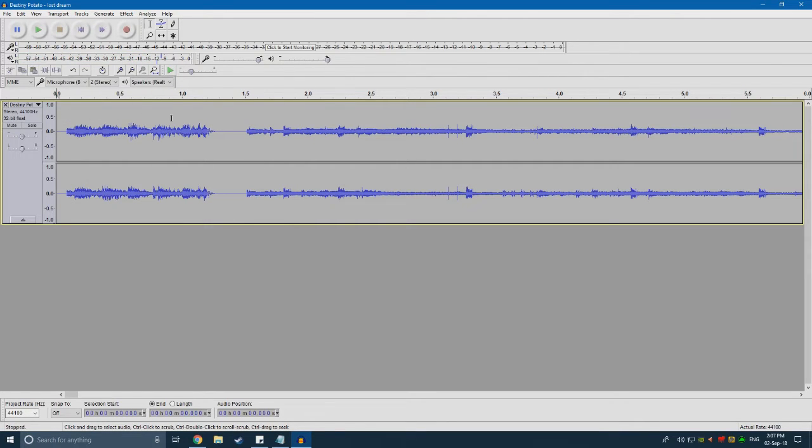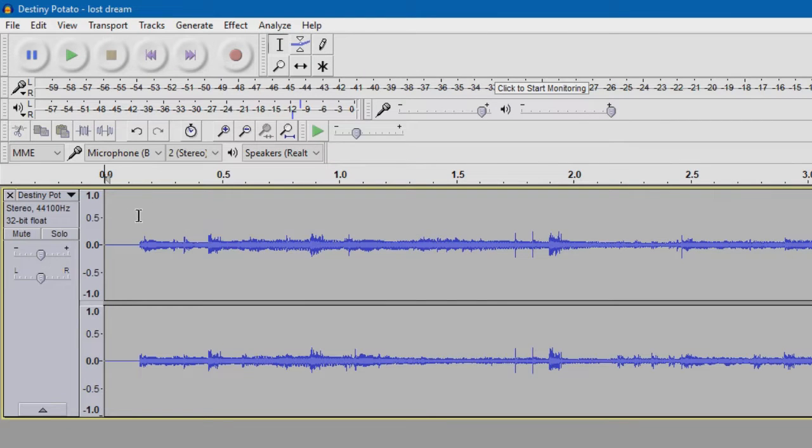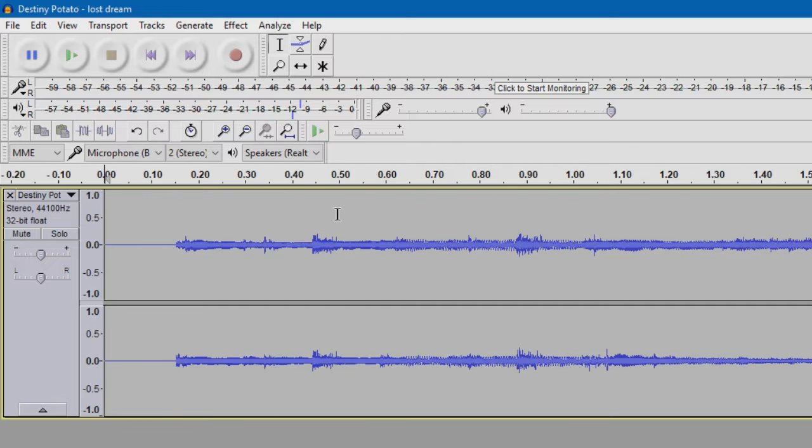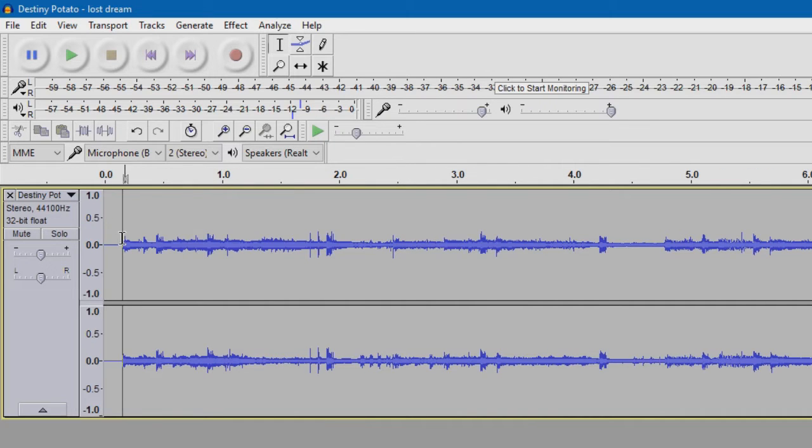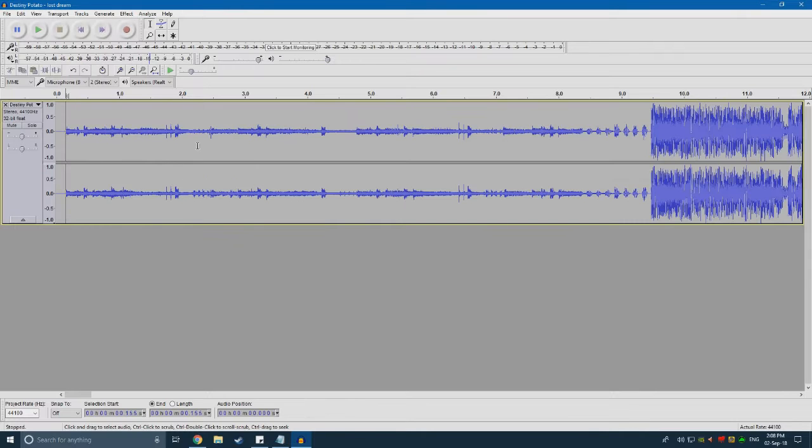So this weird little bit of electric stuff is part of the last song, because it's not a very well made video. So we can just get rid of that bit. We don't need that bit. And what we also want to do is make sure that the first note of the song, so this note right here, starts at exactly 2 seconds. Okay, exactly 2. Now, if it's quite a long intro, you want to make sure that it will start at every 2 seconds. So either 2, a 4, a 6, or an 8, or whatever. But the easiest way of doing it is having it so it starts at a multiple of 2.